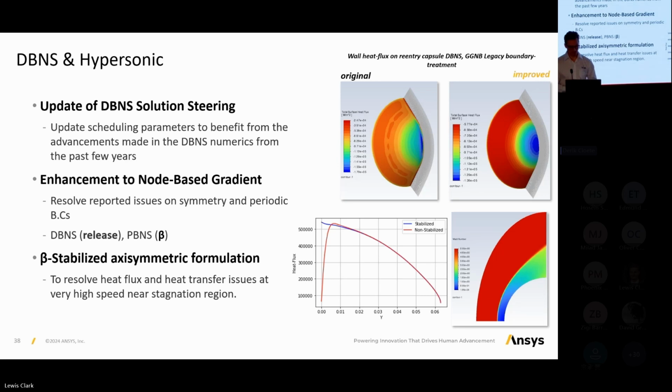There are also a few little numerics things, particularly when symmetries or periodic boundaries are involved, just getting rid of some spurious behavior. So you can see along this symmetry plane here, particularly for heat fluxes, so derivative quantities, we had some unphysical values on these symmetry or periodic boundaries. That's now been accounted for.